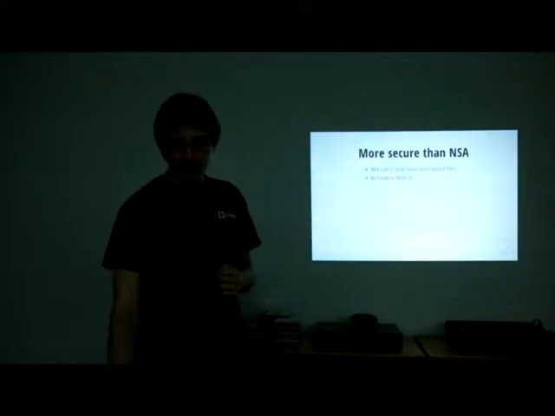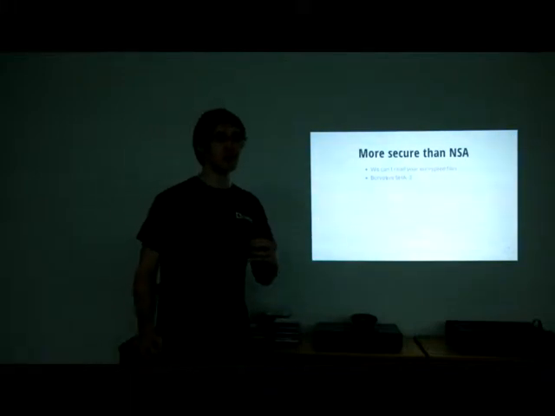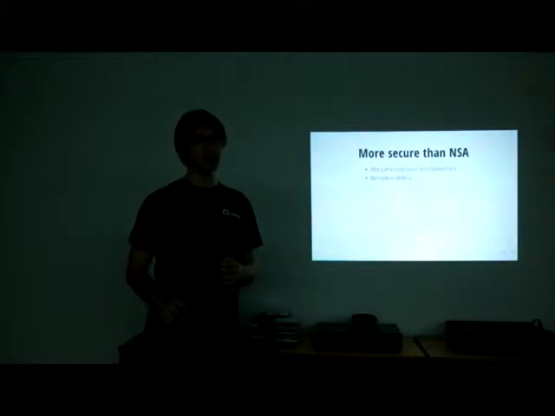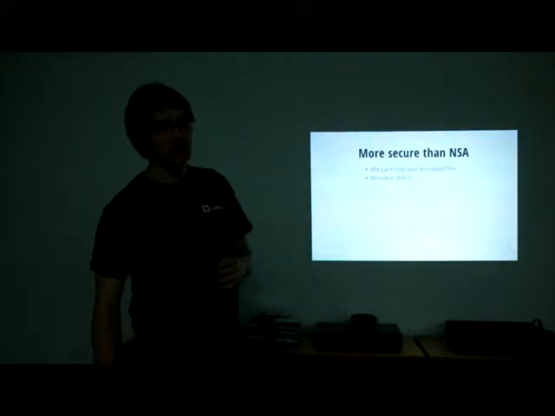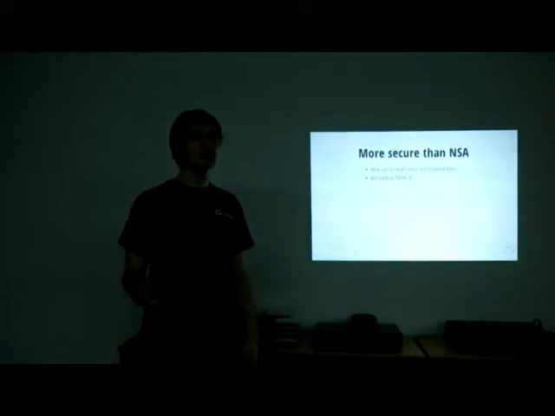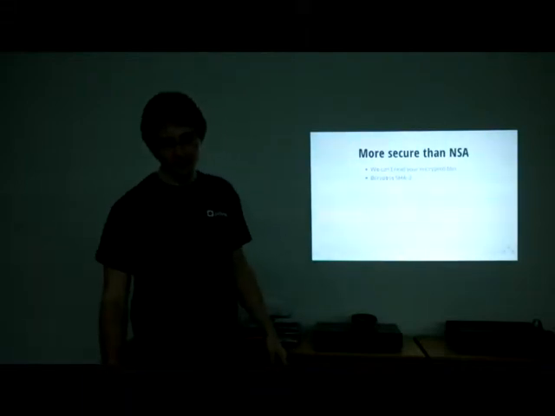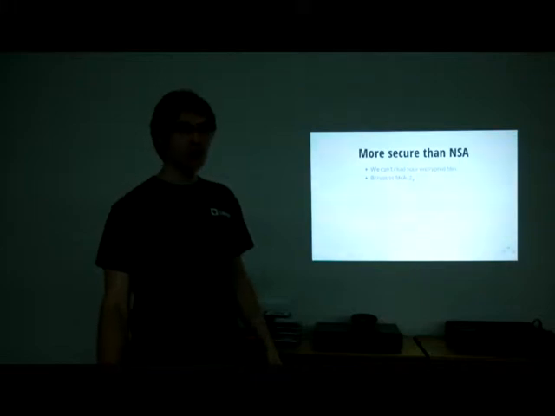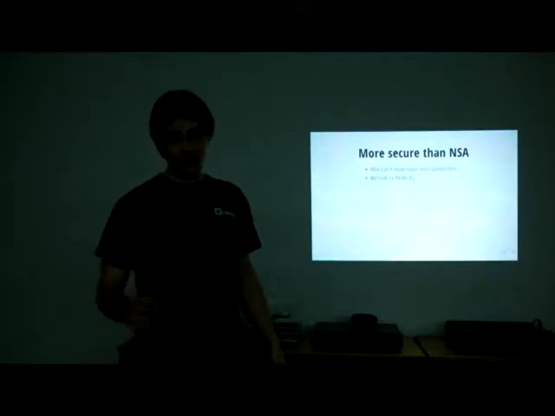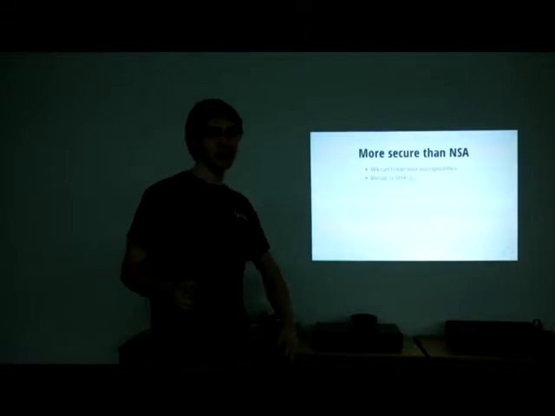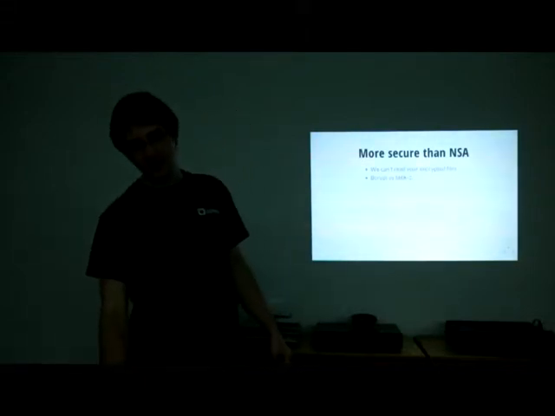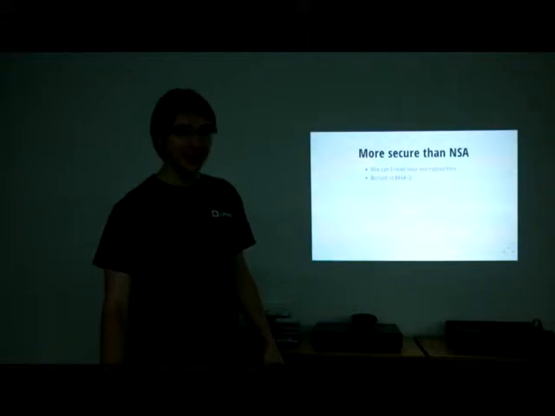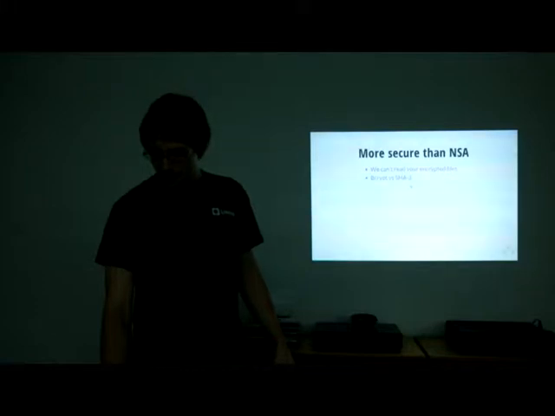Bcrypt, on the other side, only uses 10 hashes, and this is the most secure. You cannot run it concurrently, so you cannot use a GPU to break it. So it doesn't work on specialized hardware. As an anecdote, I could say that the iPhone was using SHA-1, and they only did 5,000 hash iterations, and they got broken. So then they decided to go for 10,000 iterations. They tried to go faster, but faster doesn't pay in security. Okay.